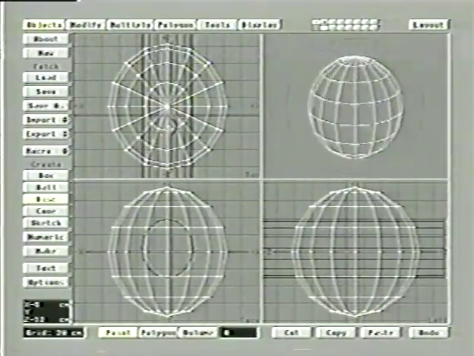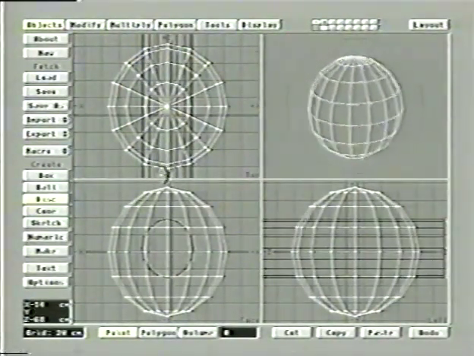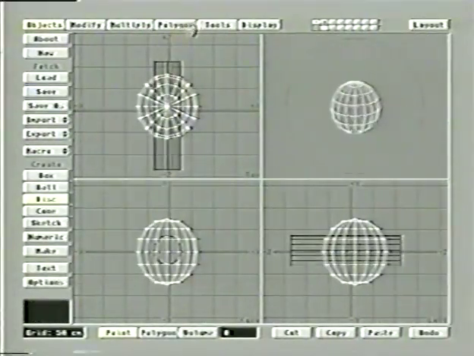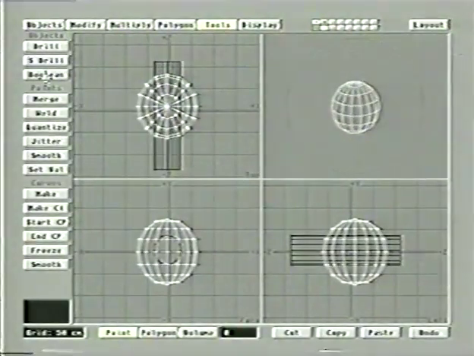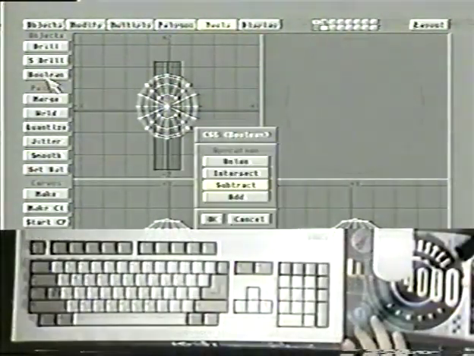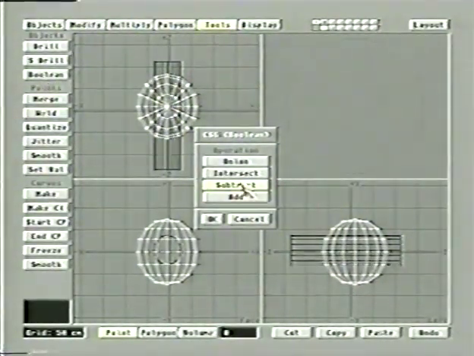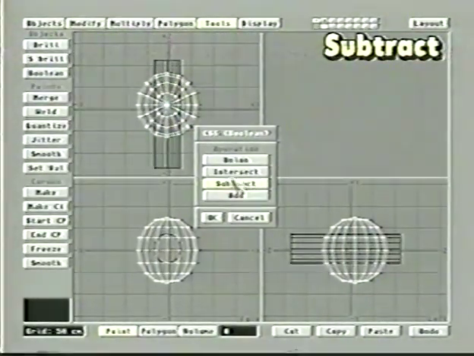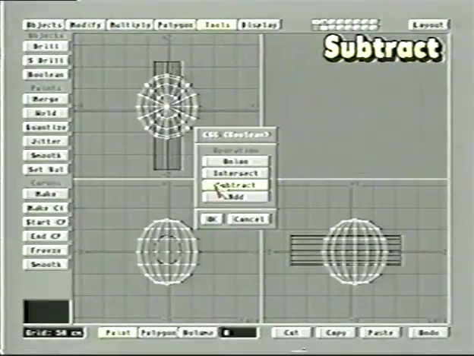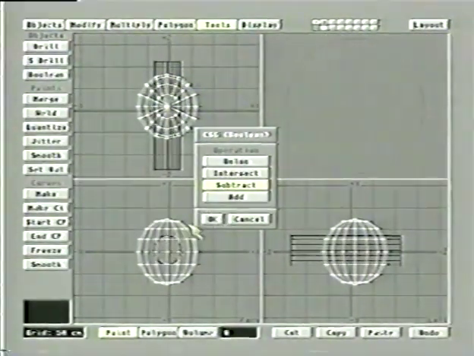You see the sphere is our active layer, the disk is our inactive layer, and it goes right through the sphere. Then we will go to Tools, Boolean, or keyboard shortcut Shift-B for Boolean. And you see we have 4 major Boolean operations here: union, intersect, subtract, and add. And the one you tend to use most often is subtract, although there certainly are some uses for other ones, and particularly union and intersect. But subtract, pretty straightforward. What it's going to do is it's going to subtract the inactive layer from the active.